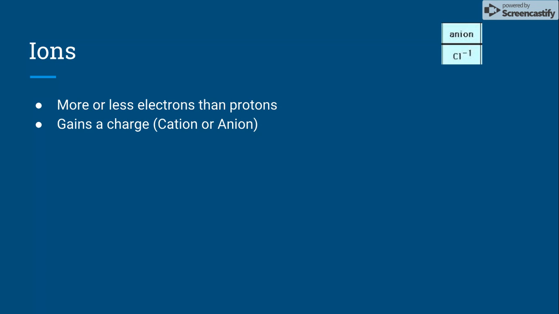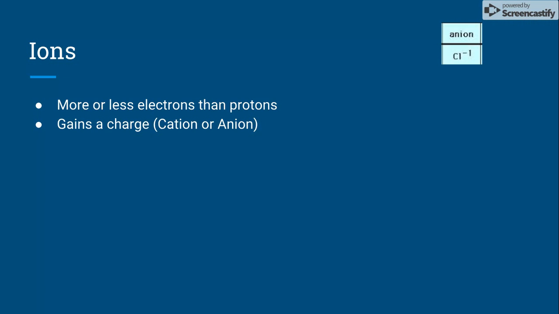Lastly, another case when protons, neutrons, and electrons do not equal is an ion. This is when there are more or less electrons in an atom than there are protons. When an atom gains electrons, it becomes a negative ion because there are more electrons than protons. However, when electrons are lost, it becomes a positive ion because there are more protons than neutrons.